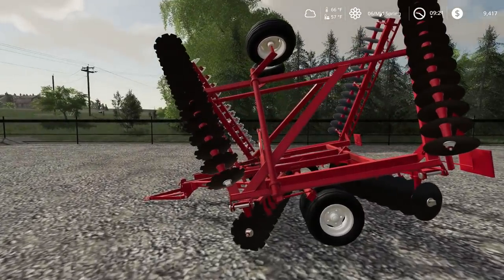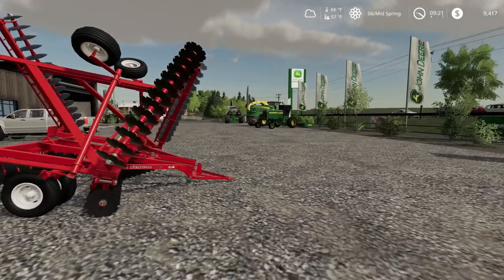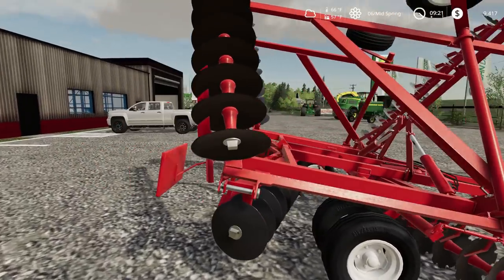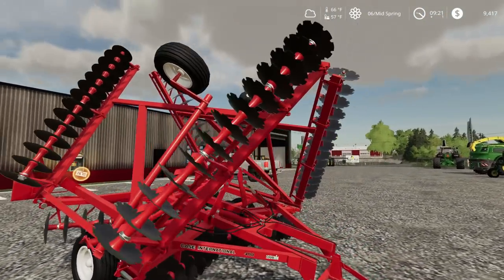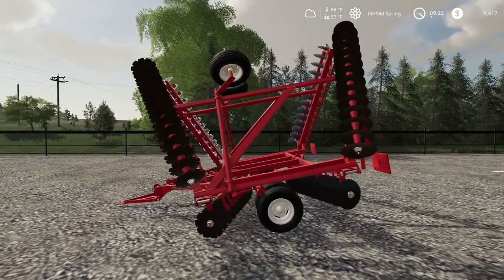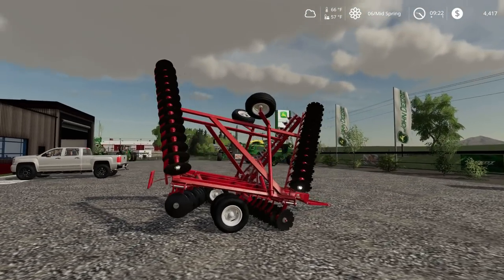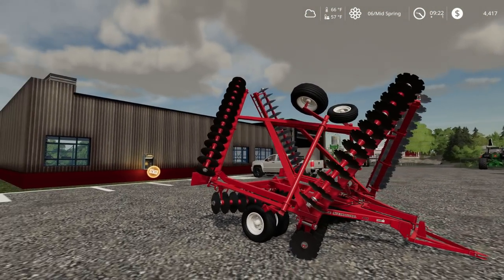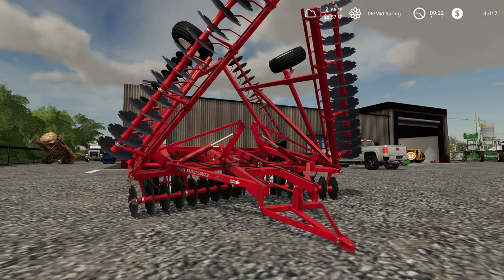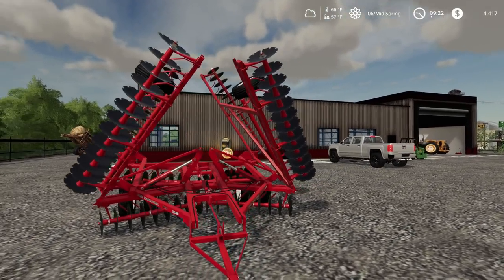Let's go over here and look at this disc. So this is a Case International 490 — fairly good-looking disc. I can see if I can get a deal on this or not. I don't really have a lot of money so I can't pay too much. I probably shouldn't have, but I got this disc for $6,000. I think it's a fairly good deal, at least in my mind. We can always use a disc on the farm. All we had at the time was a chisel and a cultivator, so this will help us out. Every once in a while you need a disc — no matter what. Even if you are a zero-till operation, you always need a disc for the odd jobs around the farm.